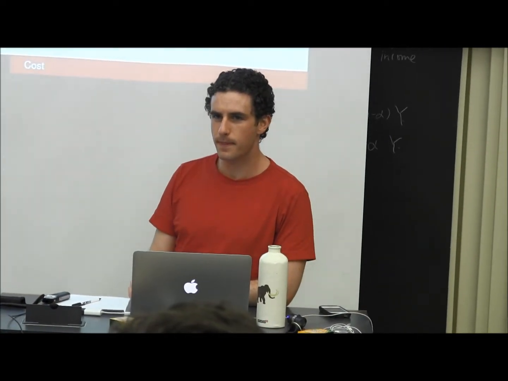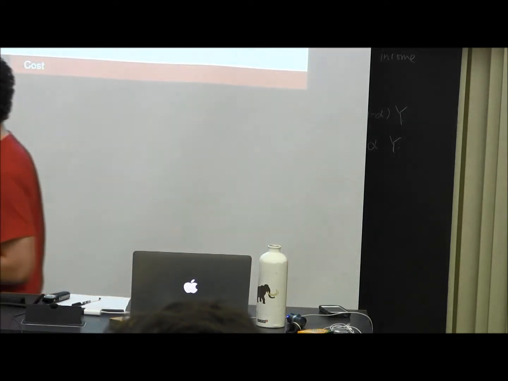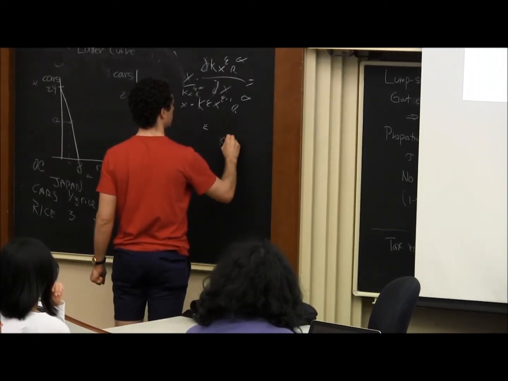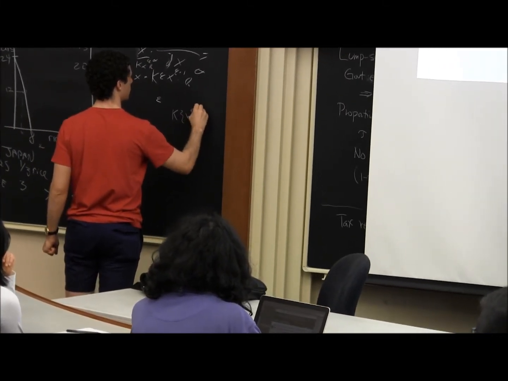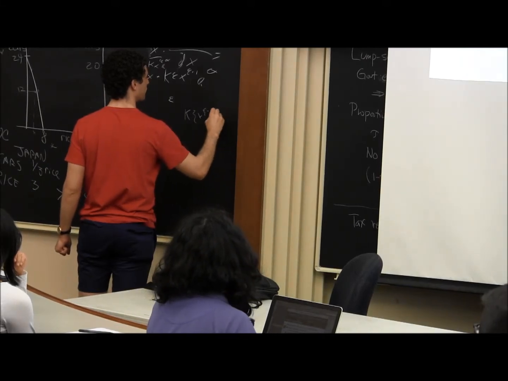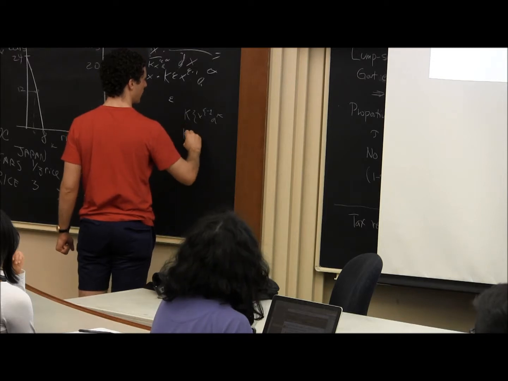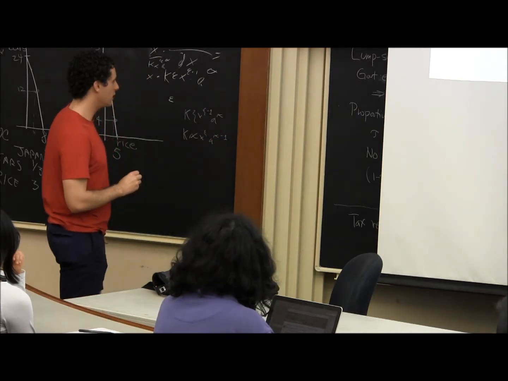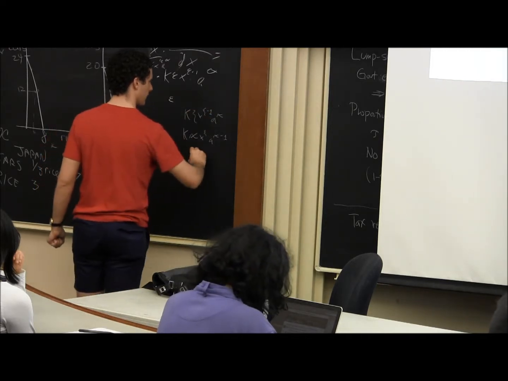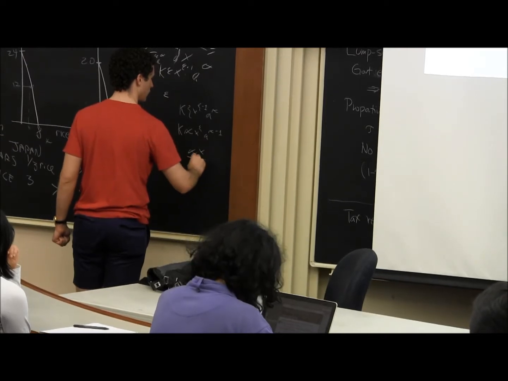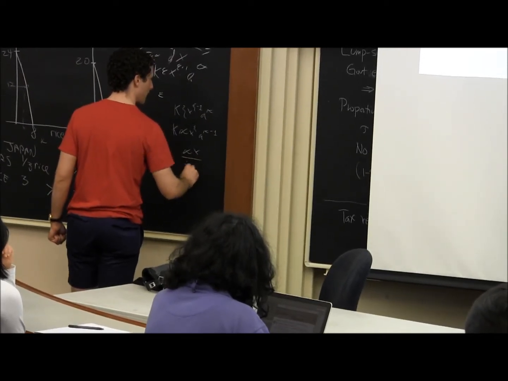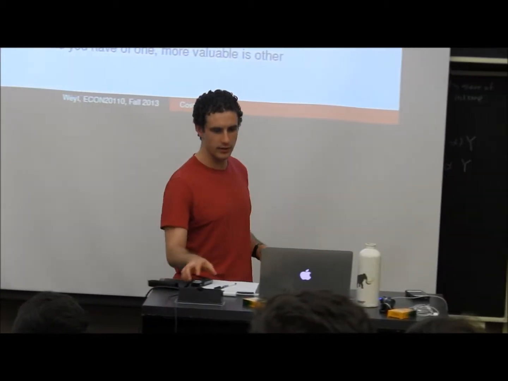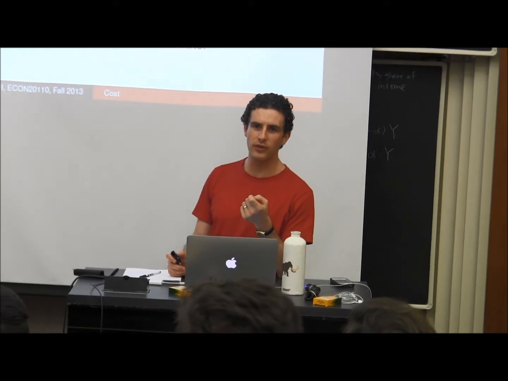Wait, sorry, how did you go from that last justification, using what Julie proved, to show that? Let me just write out what he did. He said that the derivative with respect to x is k psi x to the psi minus 1 a to the alpha. If we took the derivative with respect to a instead, we would have gotten k alpha x to the psi a to the alpha minus 1. If we now take the ratio of this to that, we get alpha x over psi a, because all the other exponents cancel out and the k cancels. Okay, so that means that the more you have of one input, the more valuable the other input is.